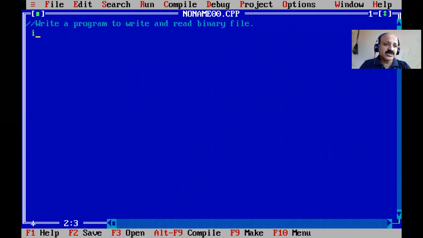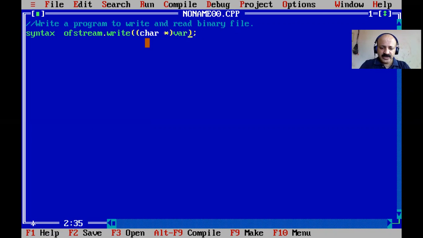There are two functions used in that. First is ofstream, and I give the syntax. With the ofstream class we use write. The first argument is a typecast to char pointer, with the variable name, the address of the variable using the ampersand sign.